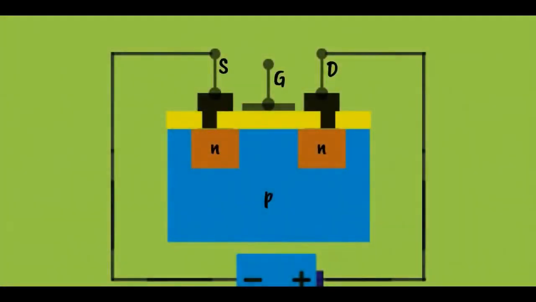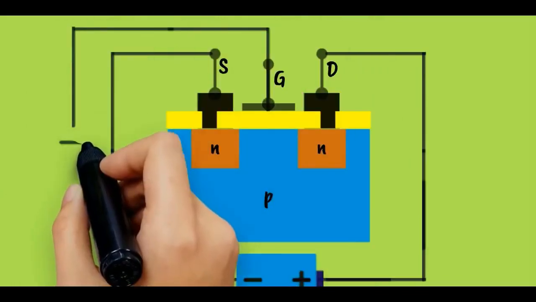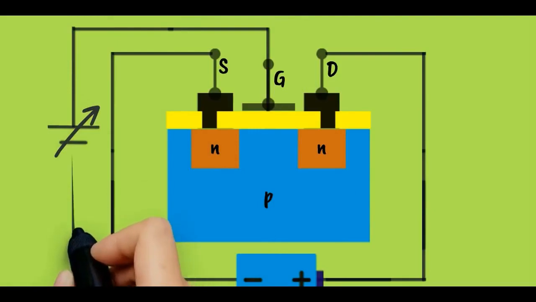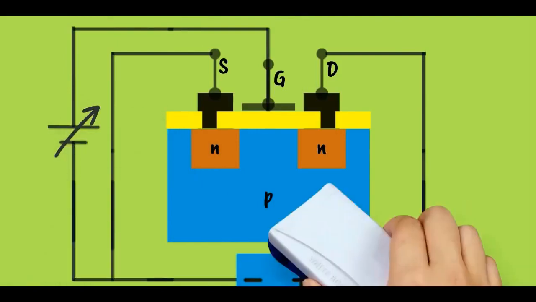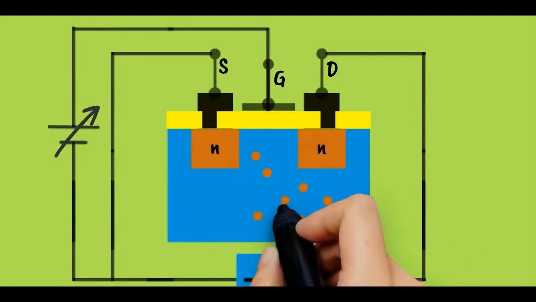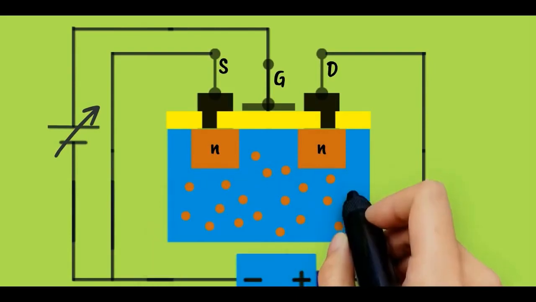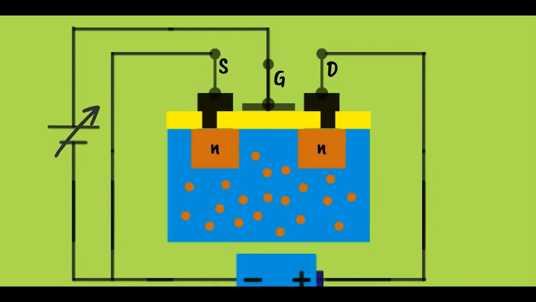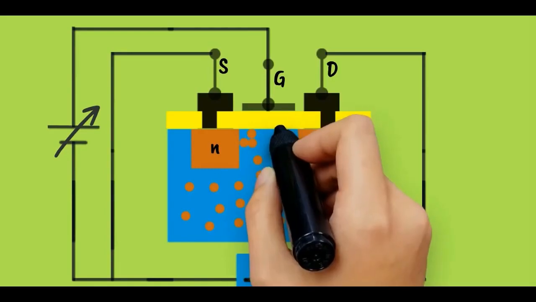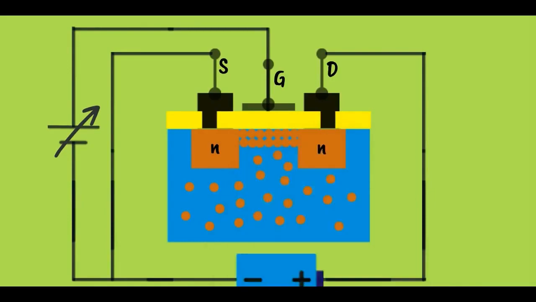So we can say in between the two terminals there will be one forward biased and one reverse biased PN junction, and there will be no current flow between drain and source, but a small amount of current will flow between drain and source due to minority carriers. If we apply some suitable voltage on the gate, a positive potential will be created on the gate contact plate, and the number of electrons accumulating towards the gate contact plate depends on the positive potential given to the gate terminal.